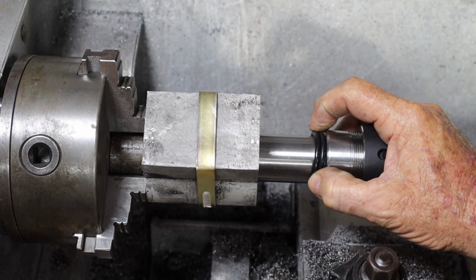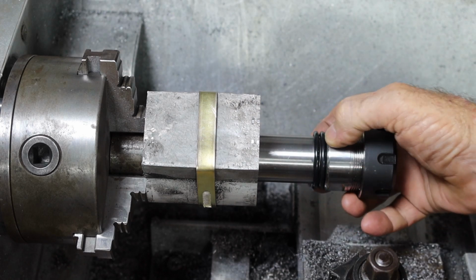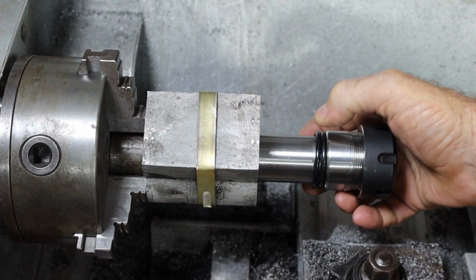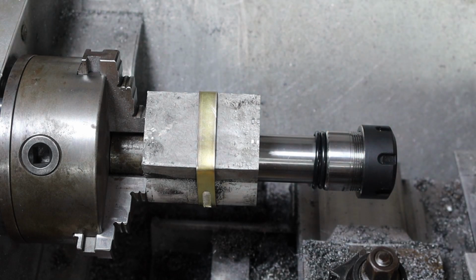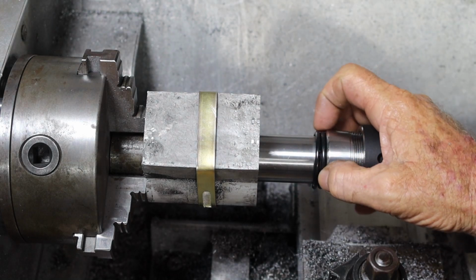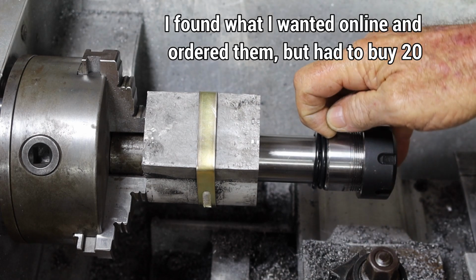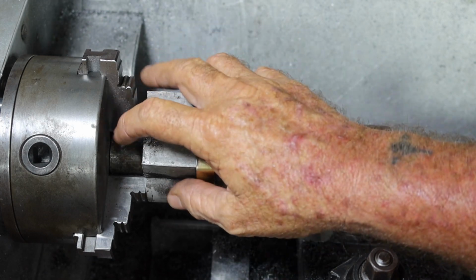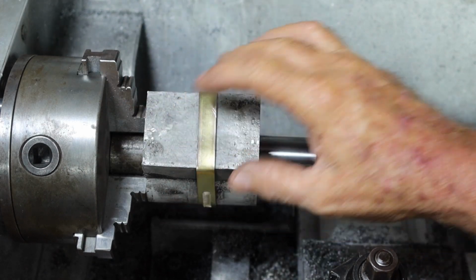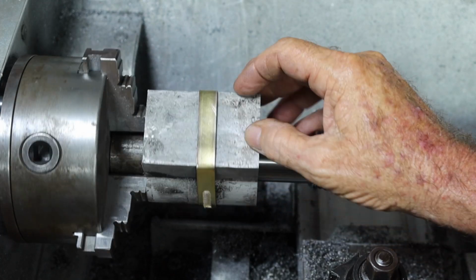I forgot to mention earlier, I went down the road chasing some O-rings this morning, but this is the only thing I could come across, and they're way too heavy, almost the same diameter as this, so they're kind of useless, because by the time I bore it out enough to get that in there, there's nothing left for this to sit on. Although I suppose I could run a taper on the back of it. Anyway, I'll heat that up and try to get it out of here and make sure that runs cleanly all the way through, and then we'll move on with machining this up.